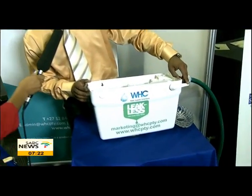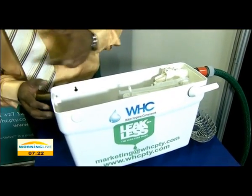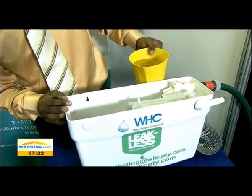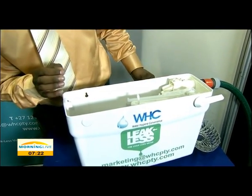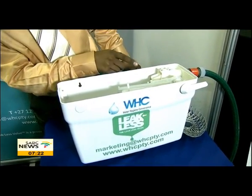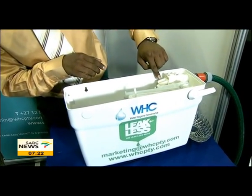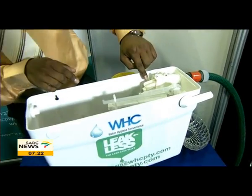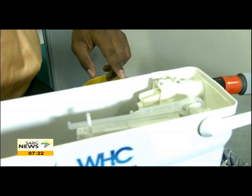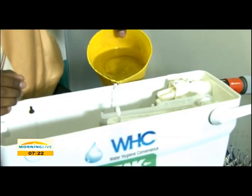Okay, thank you very much. So what would occur is that as you flush, water comes into the cistern. Given that the pace of this water is a bit too slow, I will now add a few more — just to demonstrate what this is all about. In the instance of a leak, water would escape the cistern. With our technology, at a predetermined level it would lock, stopping the water from constantly flowing in. As it reaches a predetermined level it reaches a horizontal position and it will lock. In a few minutes, let's just listen to the snap — I will just increase the pace of the water for demonstration purposes.